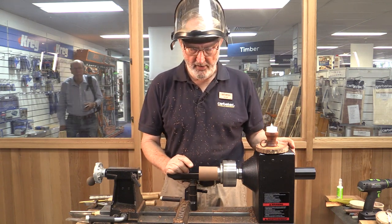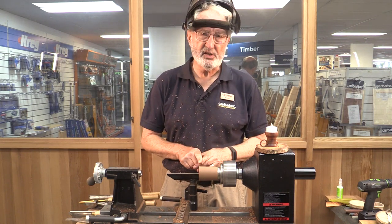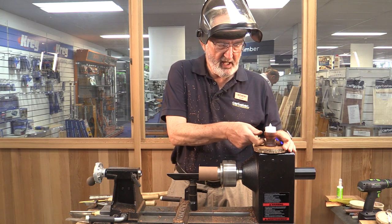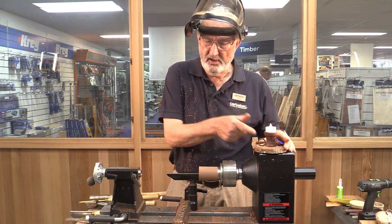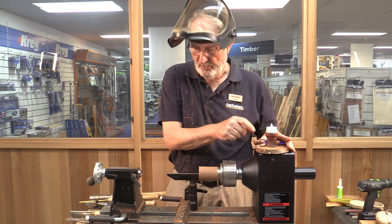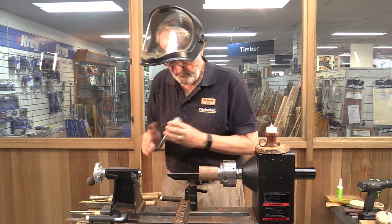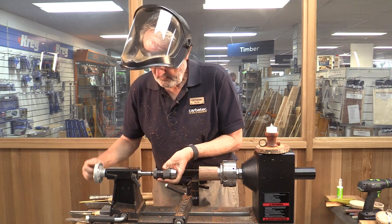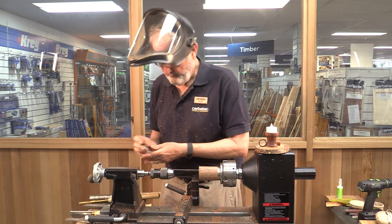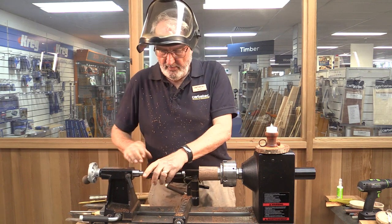First thing I want to do, and the reason why this piece is as long as it is, is that I'm going to use the end section here to cut off the little ring handle. So in this case, I've made that 22 mil on the inside, so I'll use a Forstner bit to drill into this wide enough for what the handle should be. So it's a 22 mil or 7/8 Forstner bit that I'm using.